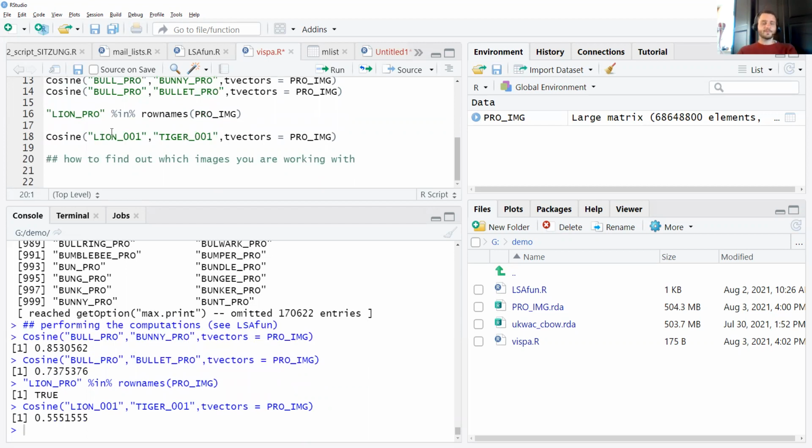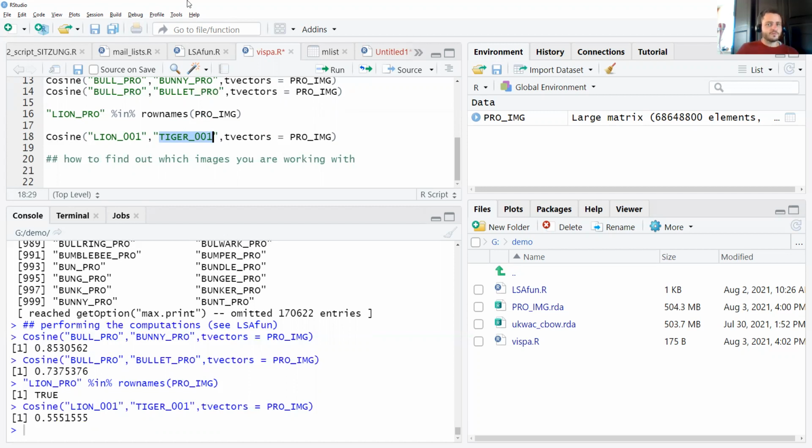Here you can see that this particular lion, this first image of a lion, doesn't look very similar to this first image of a tiger. Obviously, in order for that to make sense, you would have to know how these images look like.